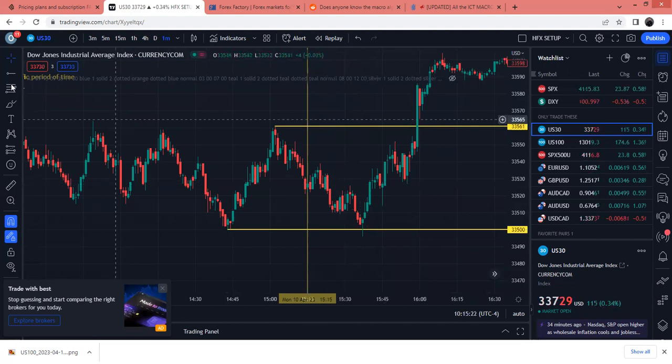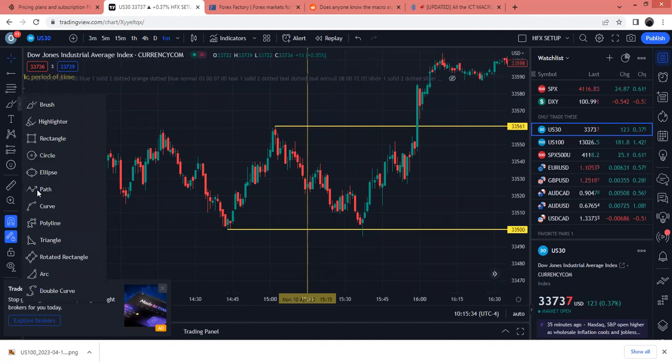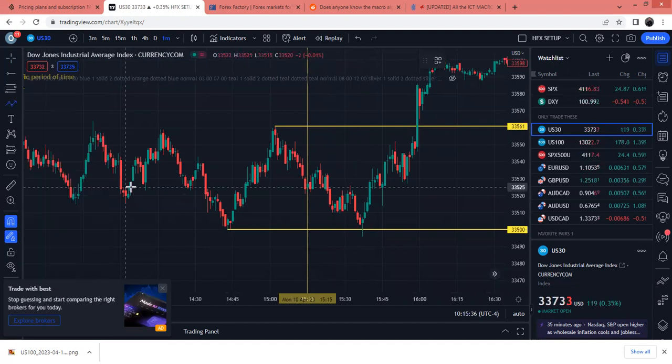This is what a breaker block looks like. I can't go into details of breaker blocks in this video, but hopefully subsequently I'll be able to do it for you guys, okay? You can always look up on YouTube. You can go and look up breaker block. Okay, there's one by an amazing ICT trader as well. I think it's T Trader or something like that. You can check it out.